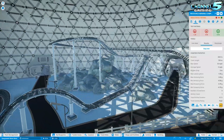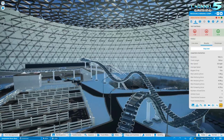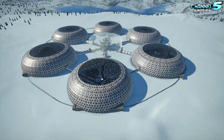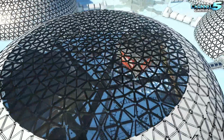I would maybe try tackling some blueprint coasters in the future so that you can apply those coaster designs to your concepts. Because if I were to rate this park, I would say the concept's like a 4 out of 5, but the execution's like a 1, and that would bring your total up to like a 2.5 out of 5. It's like average.